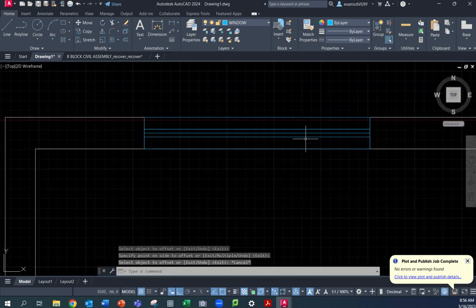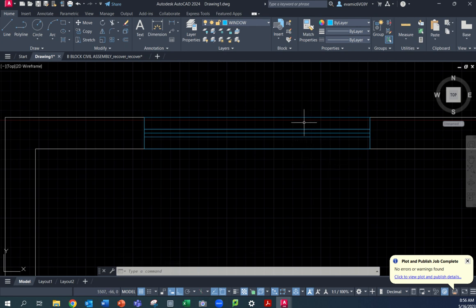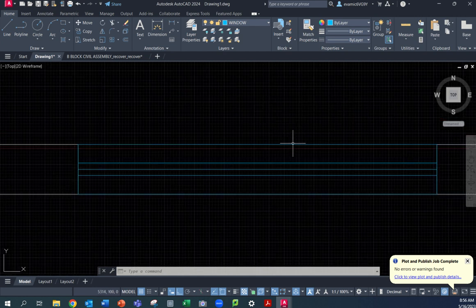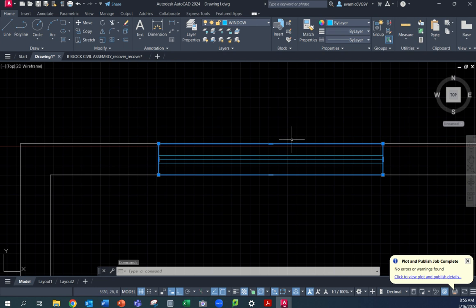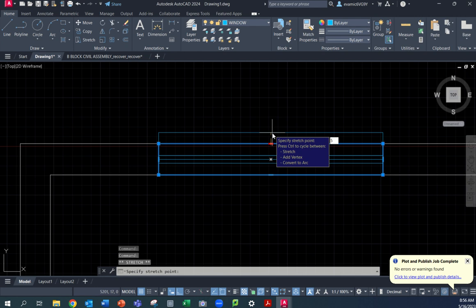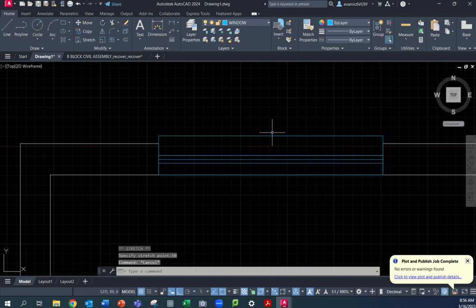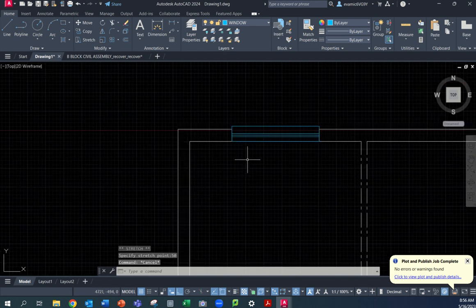Now, I'm not going to remove the middle line. The reason is that when you're working with the IB specifications, they are going to want the line down the middle to indicate the actual window. So you've got your frame and the window in the middle. So we're going to leave it like that. Then, to get the window sill here, we're going to take this and extend it by 50. So I'm going to click on that little node there, type in 50 and press enter. Now the window is all sorted and set in place.